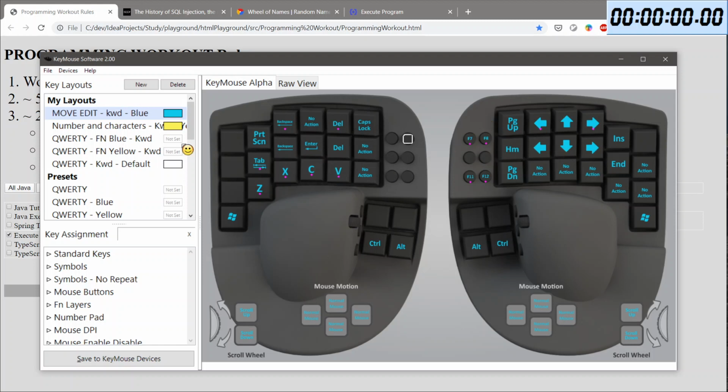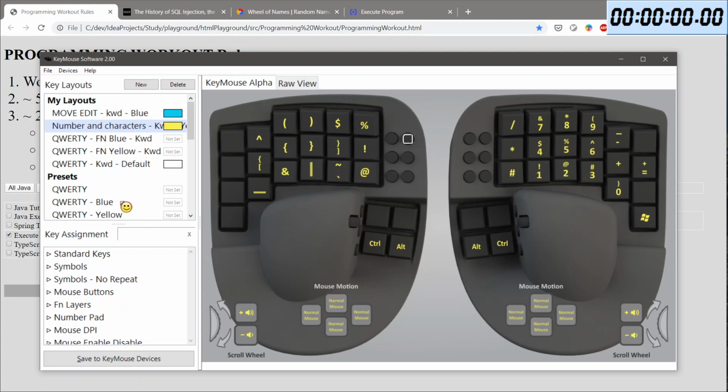Yeah, so I changed. I created this one. This is completely scrambled. Previously, it was something like this. See, here's the curly brackets, and here are the other characters. So it's completely different. So I will be learning a new layout. Hopefully, it will solve some of the strain I was putting on my hand.